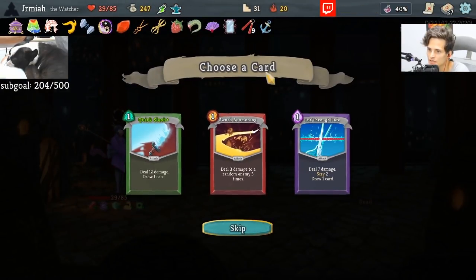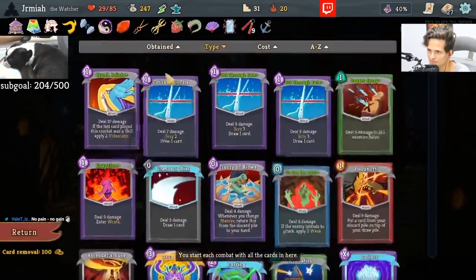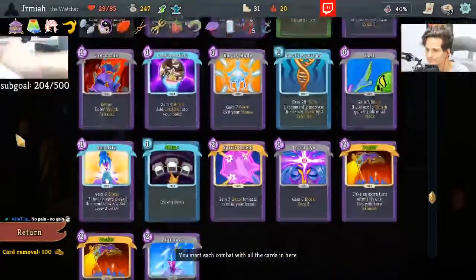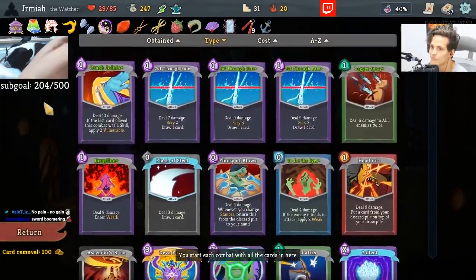Anchor's fantastic. What do we do with Fasting Strength? We can put Sword Boomerang, and now we have tons of damage. We can dump our Fasting Strength into Sword Boomerang and have big damage. Do we need it though? Not really. We can do more Cut Through Fates.